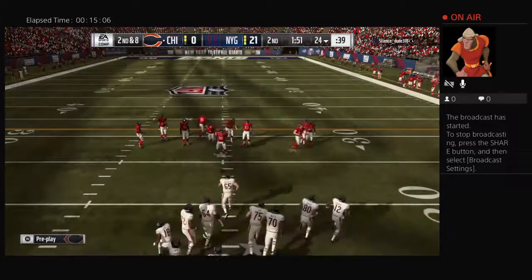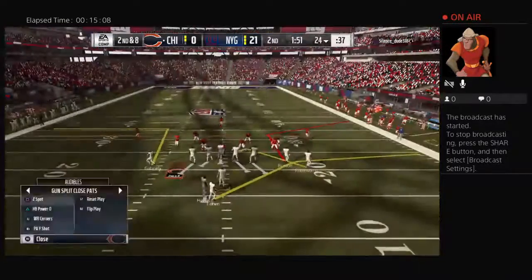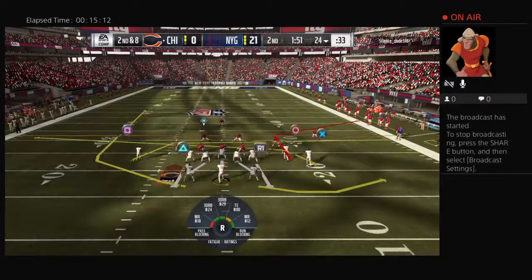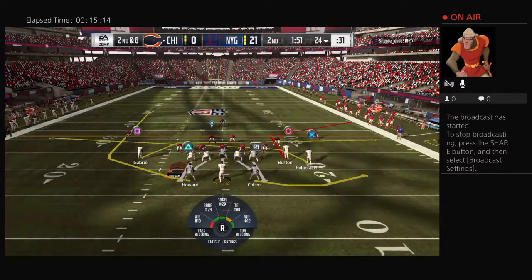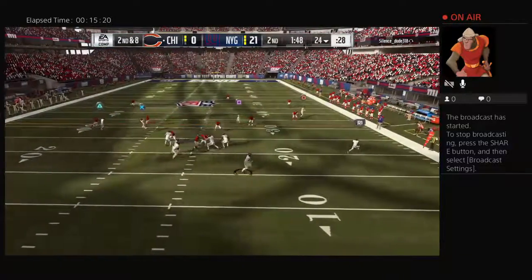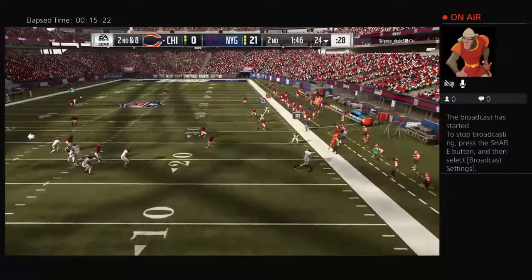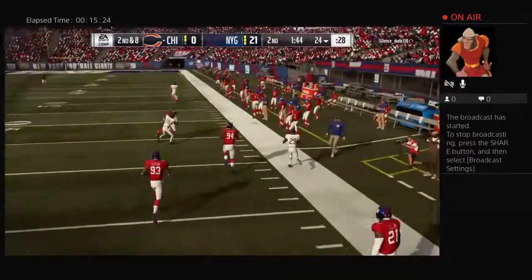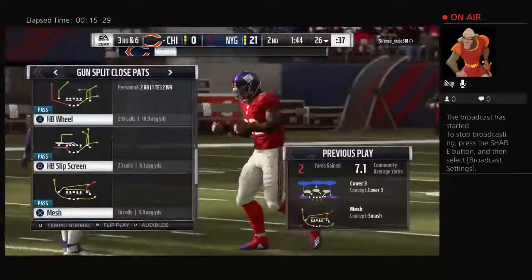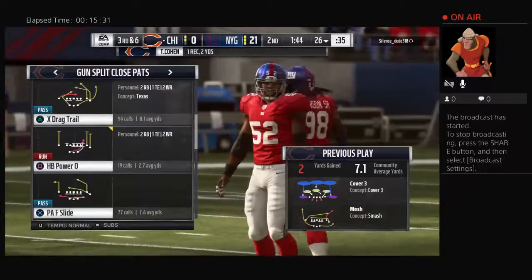So 2nd and 8 here after the pass play for 2 yards on first down. Now Trubisky to throw on 2nd. Eluding the pressure right. He's going to dump that off to his running back, Cohen. Give him 2 yards on that play, and that's going to lead to a 3rd down.